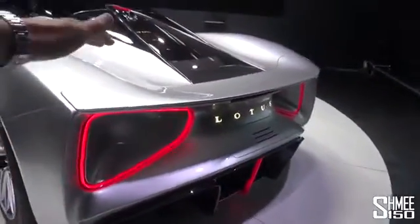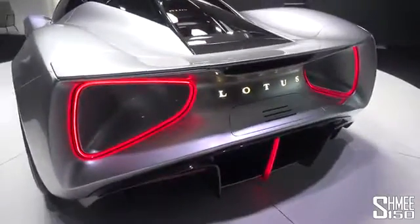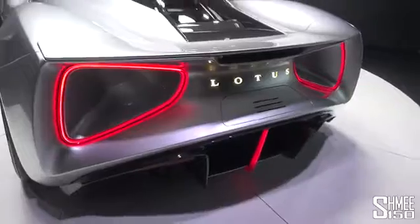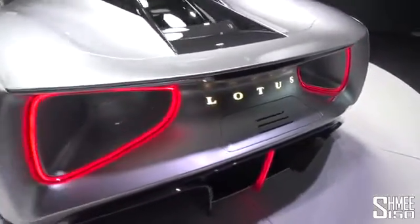But the airflow, using the Venturi effect, accelerating the air through the car, where at the back you have the active rear wing and also DRS going on in the diffuser. Now some details as well. Look at those surround lights for the tail lights. Look at the Lotus logo in the center. Your charging port is inside the rear as well.